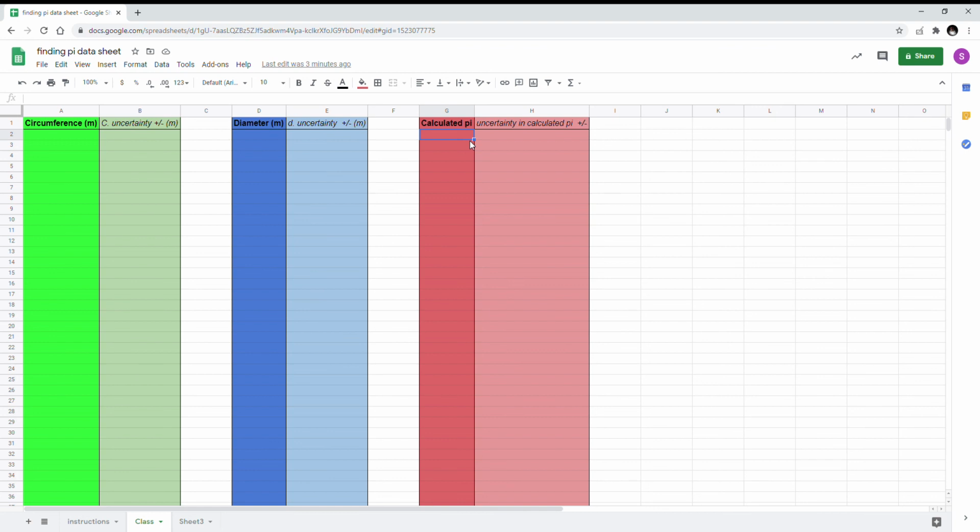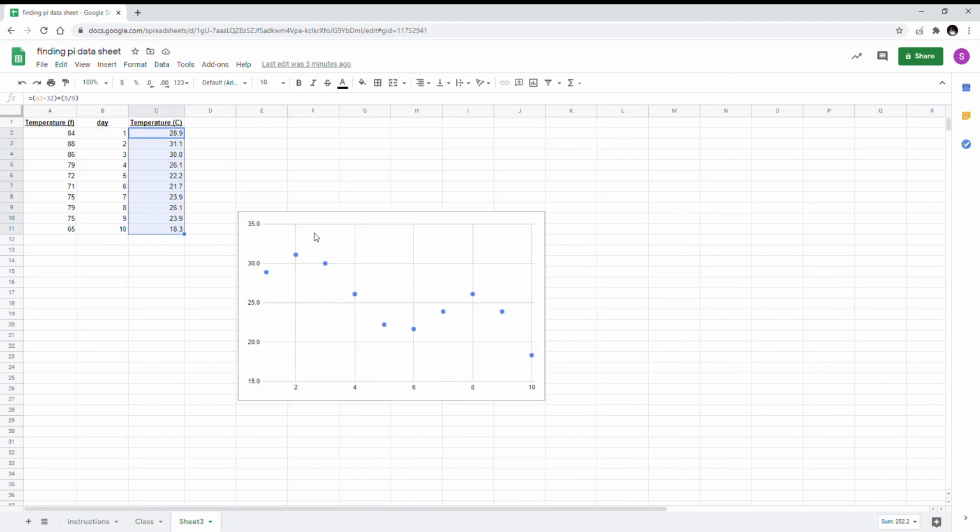If you guys didn't know, pi is literally just the ratio of circumference to diameter. That's where it comes from. And the ratio of circumference to diameter is always pi. And if you remember, a ratio just means a number over a number. That's the same thing as a y over an x, right? A rise over a run. So the slope of a circumference versus diameter graph, well, you could probably guess what that slope should be, right?